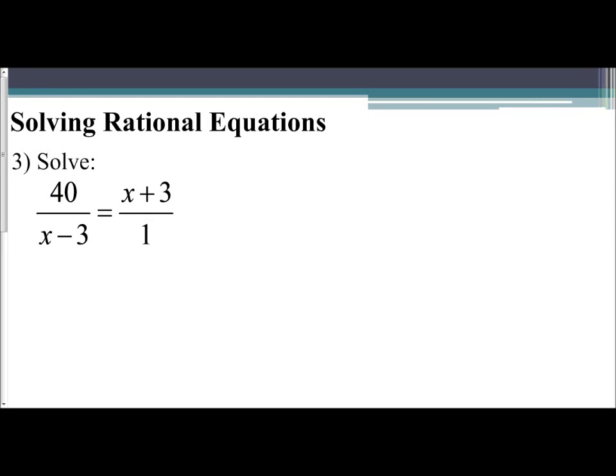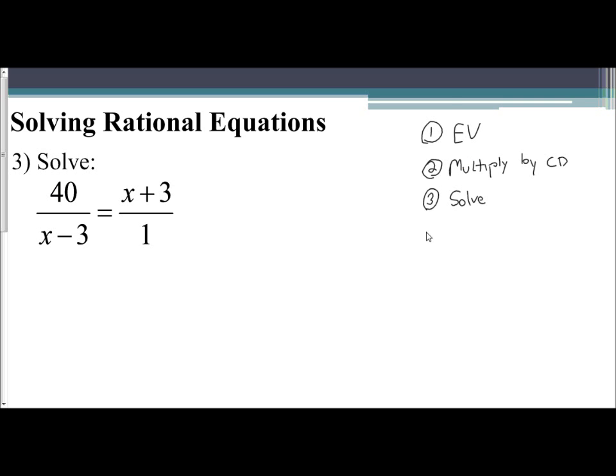In this video, we're going to continue looking at how to solve rational equations. These two examples, though, are going to be a little bit different. Now, you can apply the same concepts as we've done in the previous examples, which are to first state your excluded values, then to multiply by the common denominator, and then to solve.